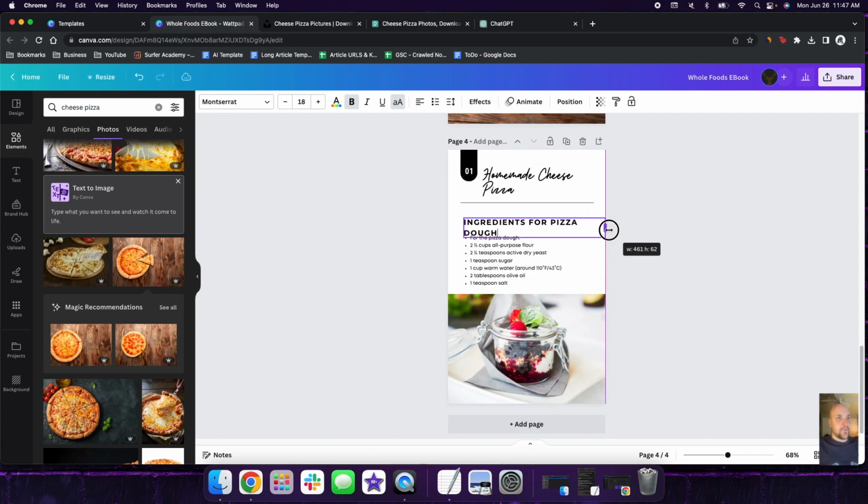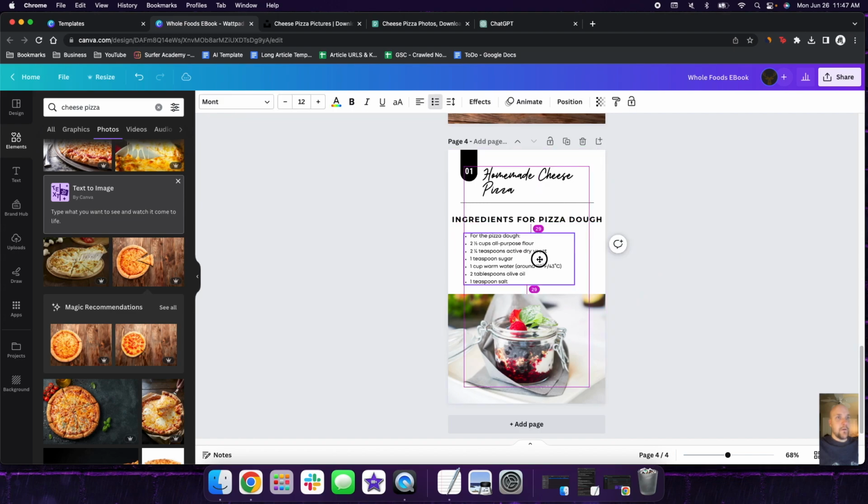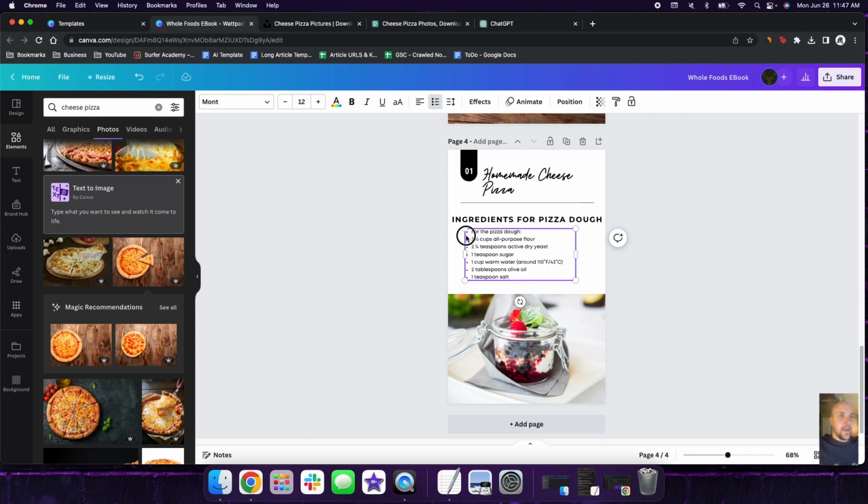And then if you want to spread this out a little bit, then we can take this and actually move this over. Okay, so, and you can move this up. We can make this a little bit bigger. So here's the ingredients. So let's make this a little bit bigger just so it might be a little easier to see. All right, so let's highlight it all, make it a little bit bigger.